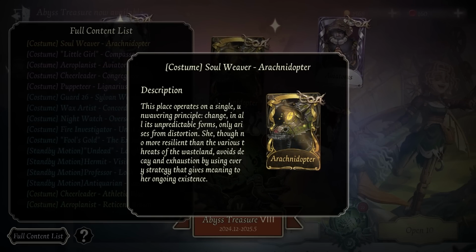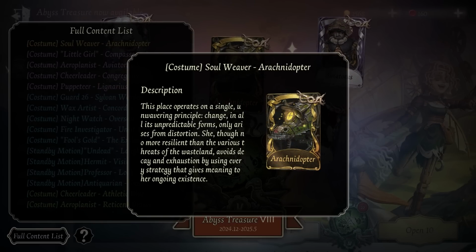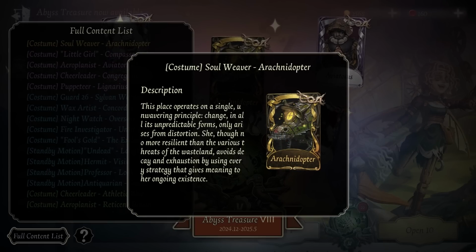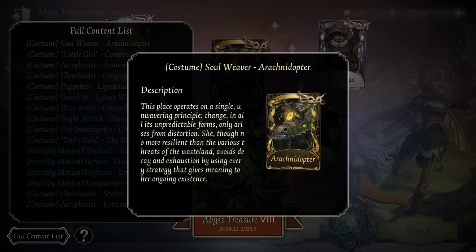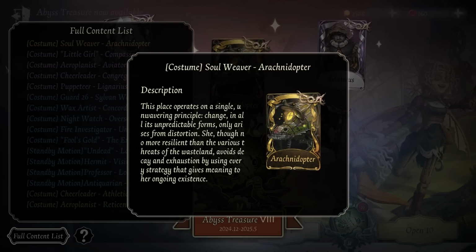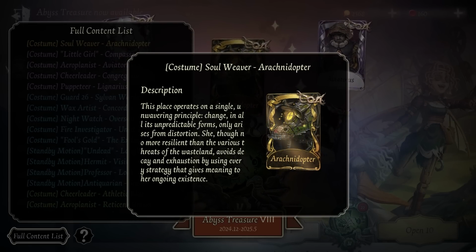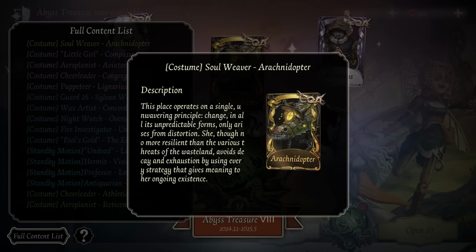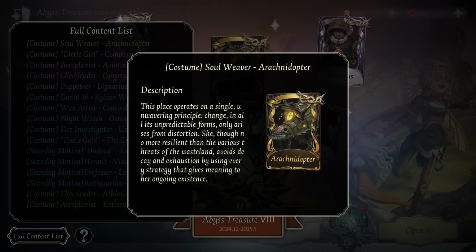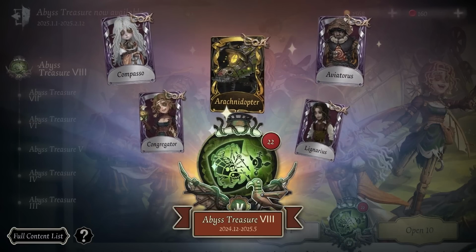Arachnidopter once again. That's the name of the skin. That's such a cool name, dude. This place operates on a single, unwavering principle: change. In all its unpredictable forms, only arises from distortion. This spacing is killing me, dude. Though no more resilient than various threats of the wasteland, avoids decay and exhaustion by using every strategy that gives meaning to her ongoing existence. Huh. Very, very interesting here.